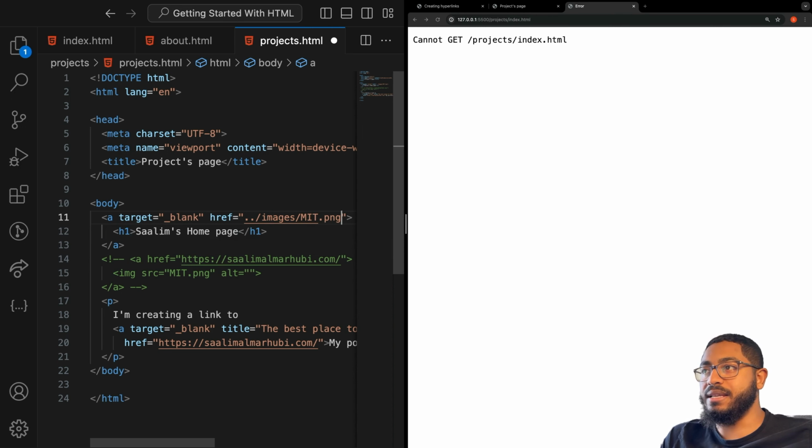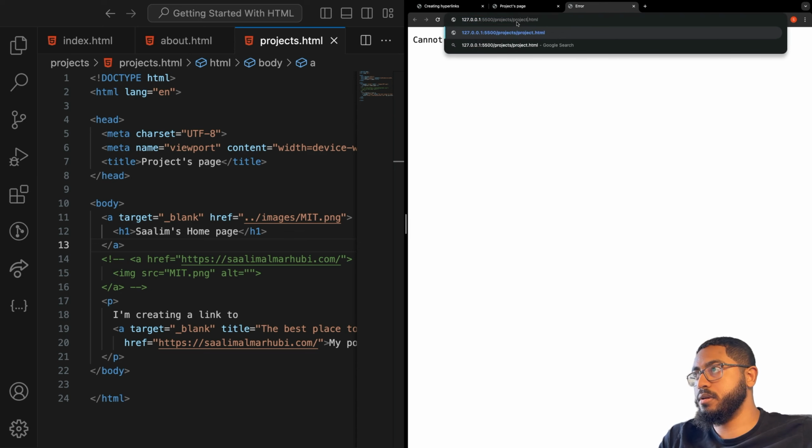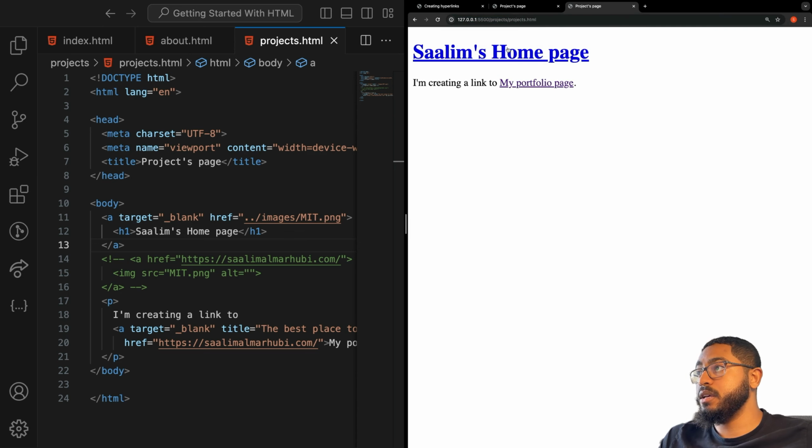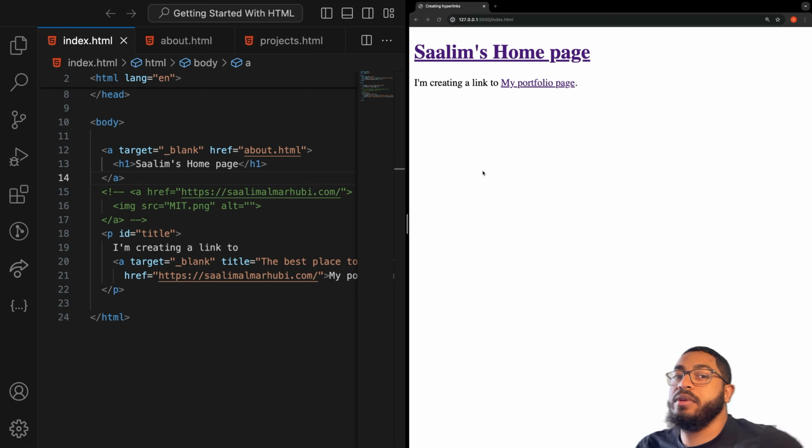Just press enter and it will autofill that for you. So let's go back to projects.html. This link right here, if we click on it, will open the image in another browser tab because we've got the target underscore blank.